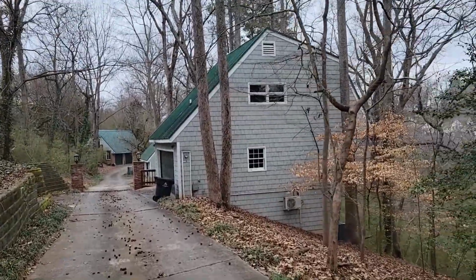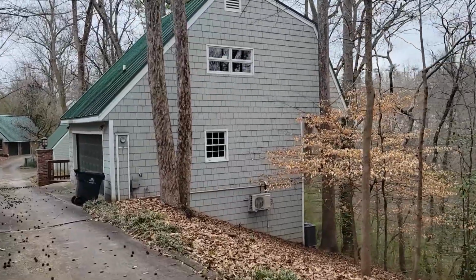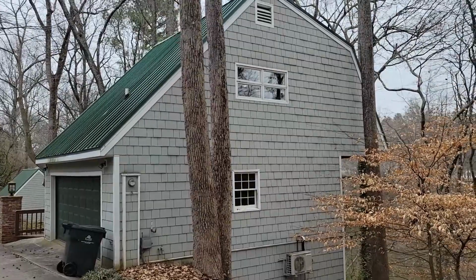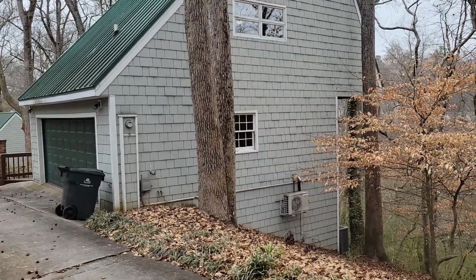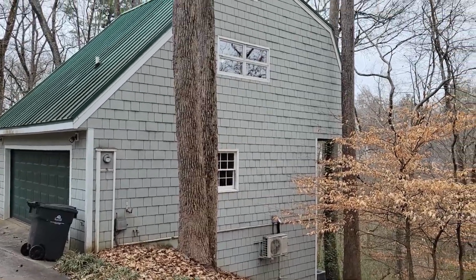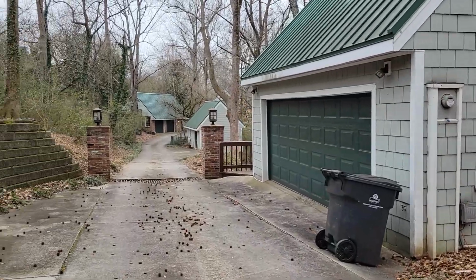So the building right in front of us is the studio. One of the previous owners had a wife who was an artist, and she really wanted a studio, which is why it's called a studio. But the story is that he loved his cars, so what he really built was a garage for his cars and then the studio on top of it. Lucky for us, it's quite nice inside.